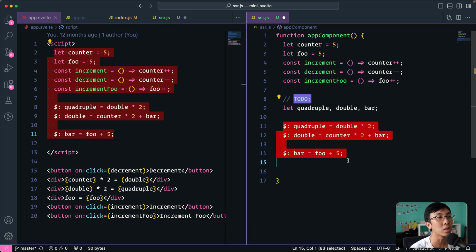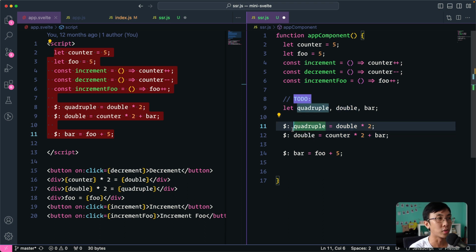We can keep these labels. They have no extra meaning in JavaScript compared to Svelte, because these are just label statements that tell JavaScript that this statement has this label, and that's it. Usually you don't do things with a label statement, except maybe in a for loop or while loop where you might want to break to a specific labeled statement. But in this case, we can keep it, or we can do something about it, for example remove it, but it doesn't really matter.